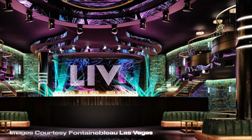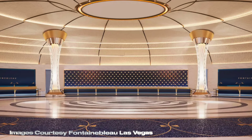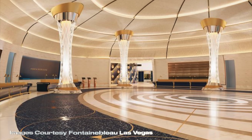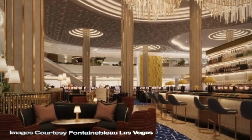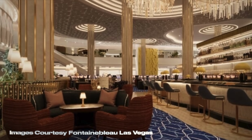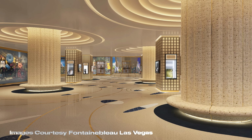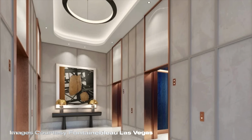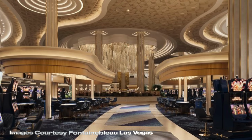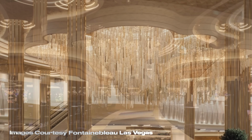We finally had the opportunity to take a look at some of the photos as well as the renderings, which has been really hard to find up until recently. So you're going to see here some of the inside views of the lobby, one of the bars, and it's really got this amazing Gatsby meets modern vibe, which I think is really cool. Overall, the property so far just looks really beautiful and elegant. Now, there haven't been a ton of renderings of the casino, but here's some of them. Right in the middle of it, you'll see this casino bar called Blue Bar. This thing is absolutely gorgeous.